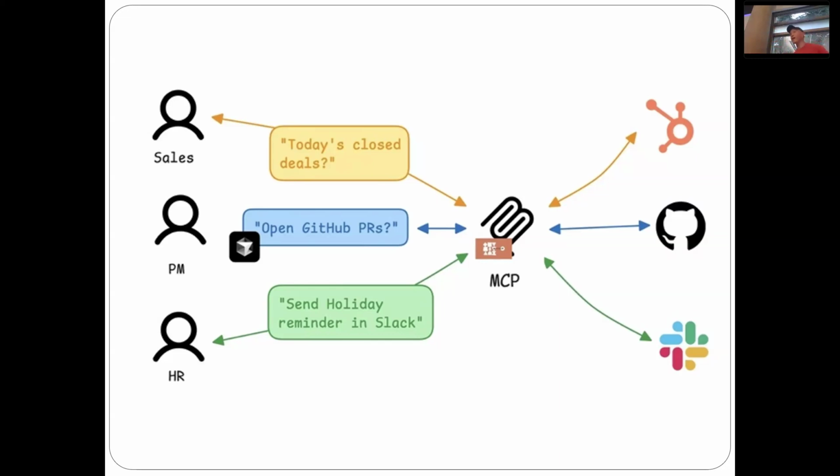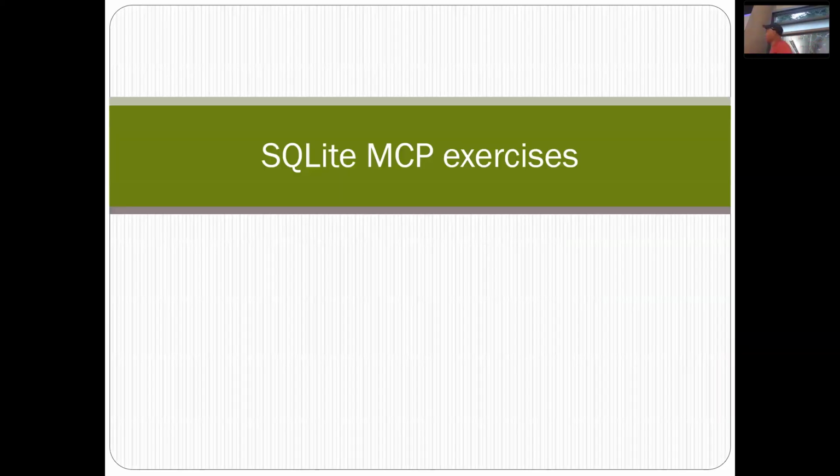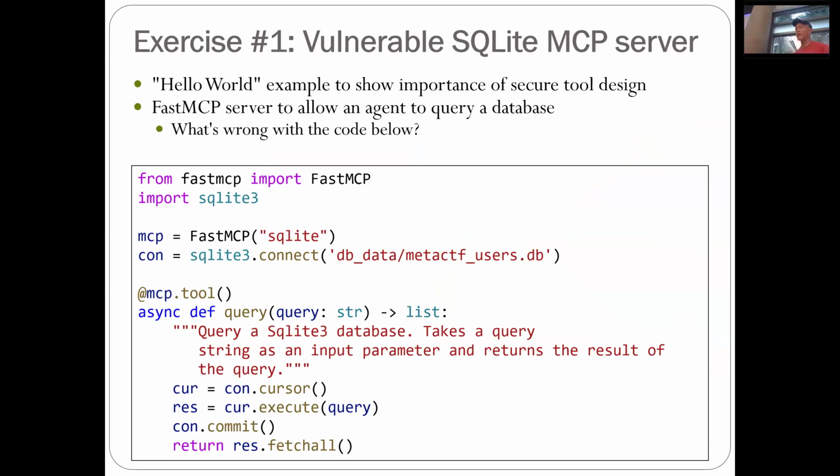Okay, so that finally gets us, sorry about the length, to the SQLite MCP exercises. The first exercise is to willy-nilly deploy a terrible MCP server and to know that you should never do this ever again. But you hope that other people are also never going to deploy something that looks like this ever again. This is only to get you to see the mechanics of writing your own MCP server and leveraging it from a client. And it's basically 20 lines of code. So it's not rocket science to build one of these things.